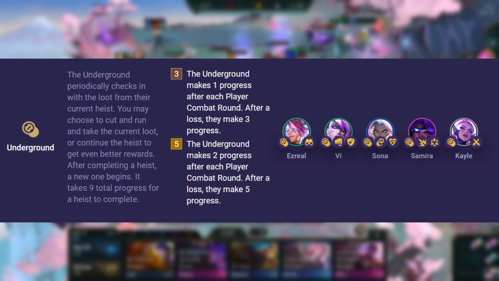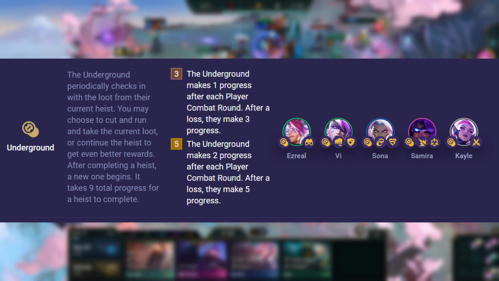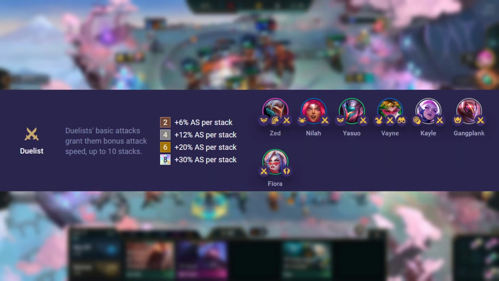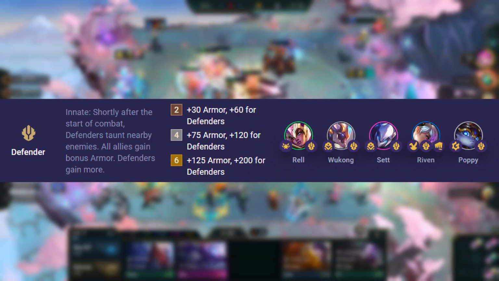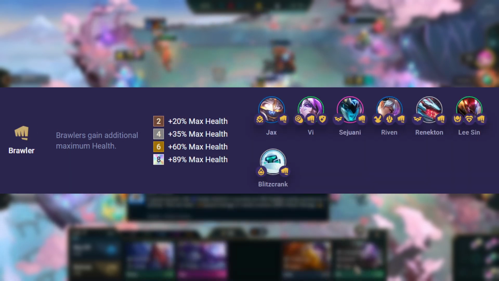Every few fights, the underground units unlock a safe that lets you take what's inside or wait a few rounds and you can get better loot. Losing makes you unlock loot faster. Duelists gain bonus attack speed. Defenders taunt enemies at the start of battle and gives your entire team armor. Brawlers gain extra health.